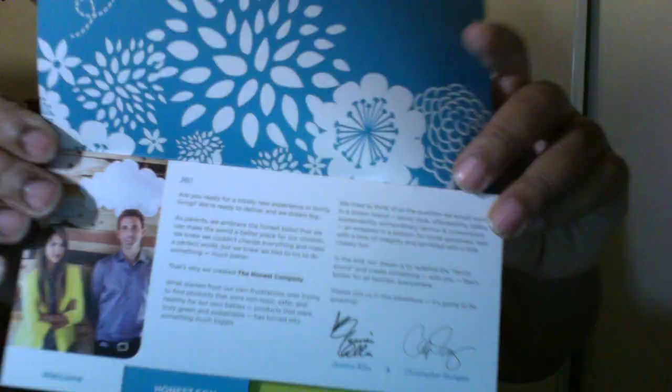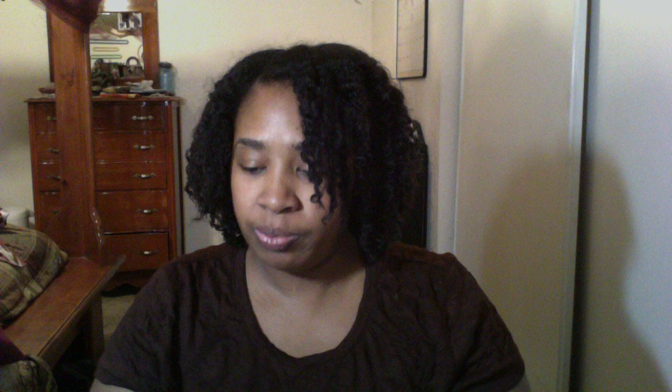So this is the diaper sample kit and it's for a girl — you get to pick out the styles you like. It has a little pamphlet about their company. They also gave me some Honest wipes, which are supposed to be eco-friendly — no animal testing or byproducts, all natural, non-toxic, biodegradable, plant-based. There are 10 wipes in here. Then here are the diapers — she's a size one, and I got to pick out I think six different styles.